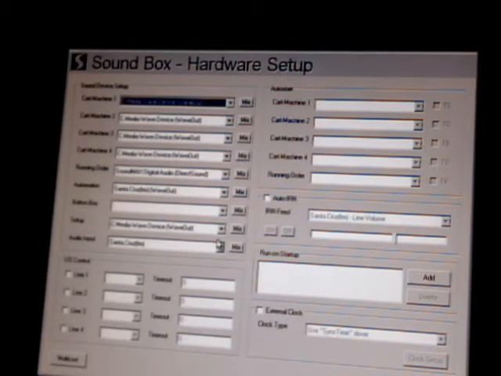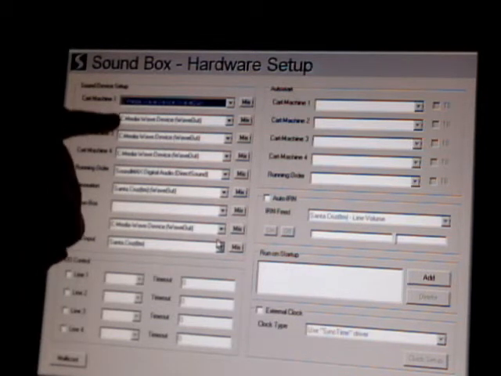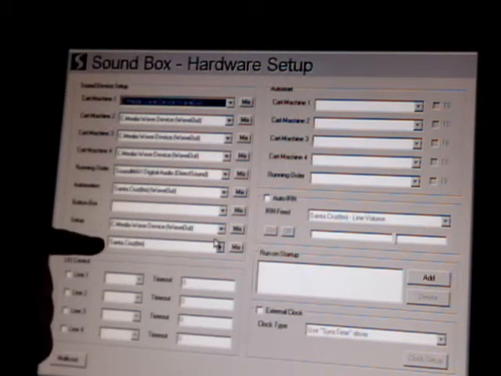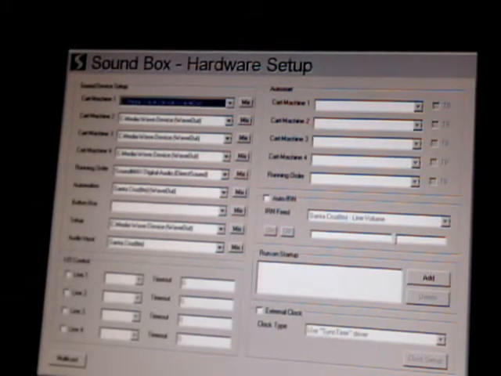Now, if you want to pre-fade carts or adjust the end of carts, we've got the C Media device sound card used for that. That means you'll have to close the fader on your carts on Soundbox, otherwise that will go out. And the audio input, if you want to record voice tracks, is on the input of the Santa Cruz card. For the input for voice tracks or anything else, there's two ways to do this. You could pick the mic input and have a separate mic on a cable that you pick up to do voice tracks, to build up running orders, or you could have a feed of the pre-fade of your mic from the mixer. That's more complicated to set up, so that's up for you to decide if you're going to use voice tracks. So hardware setup decides where your sound cards are, but that's the way it's set up for you right now.